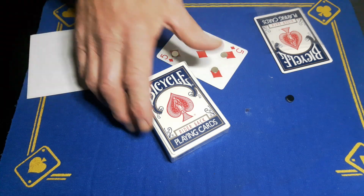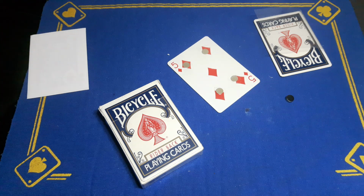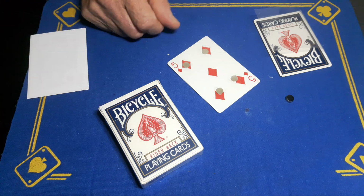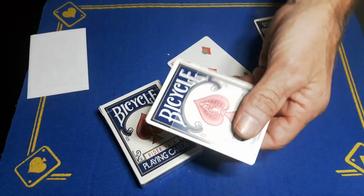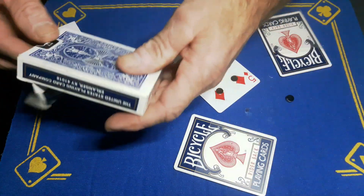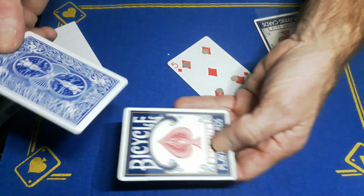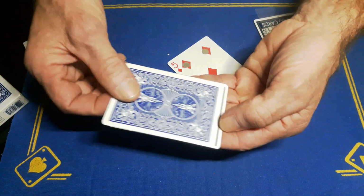Right guys, Gaft is back with the explanation to the signed card to impossible location. The location was the top of the box. Now this is a top of the box card, but it has the cellophane on it so you can slide a card under it.